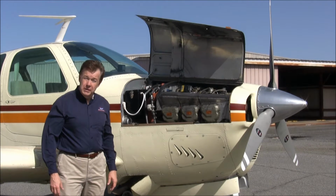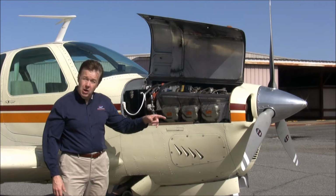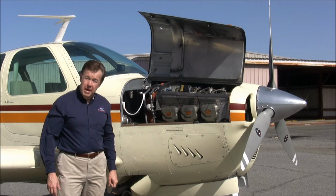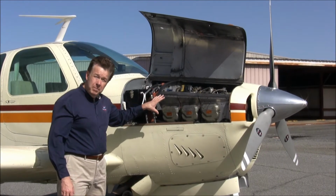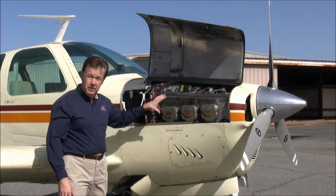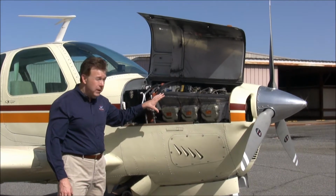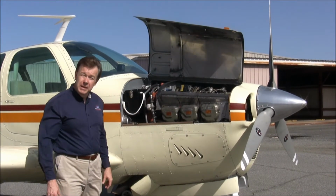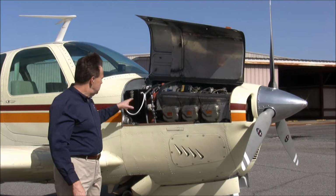3866 Alpha originally came out with a 2-blade prop. It now has a 3-blade Macaulay prop that has about 677 hours since overhaul back in 2005. This engine, an IO-520-BB 285 horsepower engine, was overhauled by Poplar Grove Airmotive in 2005, and it has 677 hours since overhaul. At the overhaul, it got all new cylinders, it got GAMI fuel injectors, it got a B&C standby alternator like they use on the new Beechcraft these days, and it just got a brand new battery.